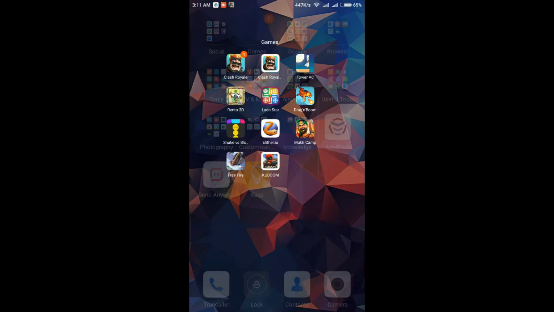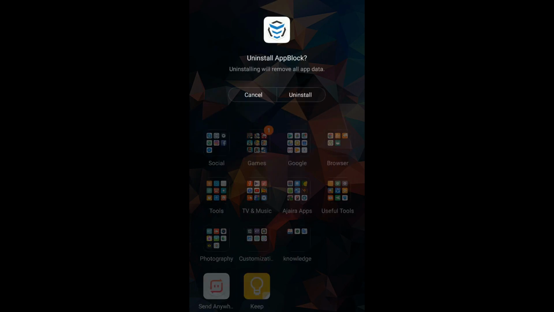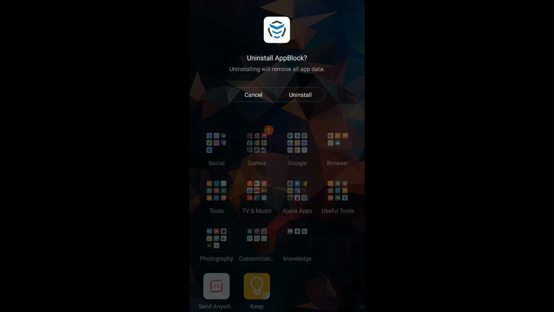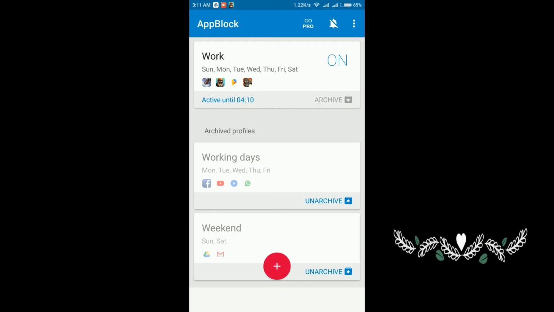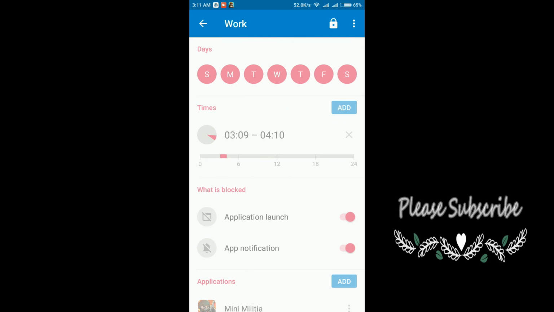So for the first couple of days it won't be that easy to follow the app, but you'll get used to it. And there is another feature that you can't uninstall the app, I guess. Here you can see I have turned it on, so now if I want to uninstall the app, I can't. And without adding it to the charging source, I can't turn off the profile.